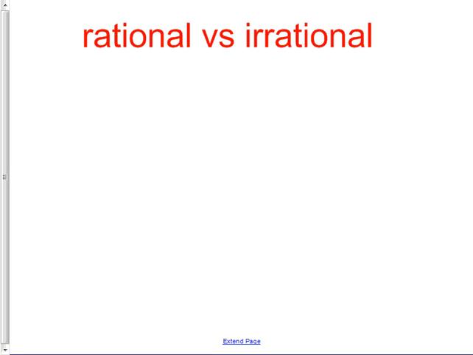How about rational versus irrational? That's different than imaginary, just to clarify. This is a rational number. I think we'd all agree that seems rational. That's a number I can relate to. I understand it. Okay. Irrational numbers. Is that irrational? No, I can understand that one. That one makes sense. But how about a number that goes on forever and never repeats? Blah, blah, blah. Okay, that's an irrational number. So pi is an irrational.